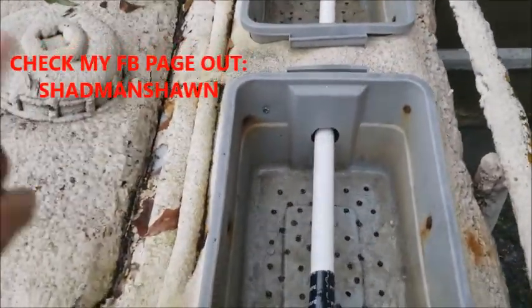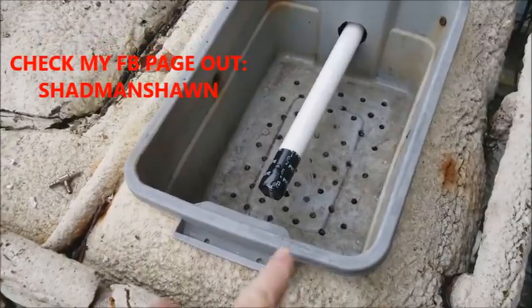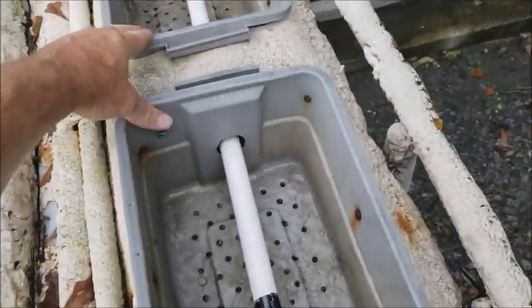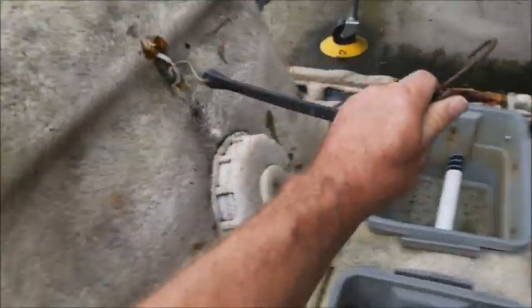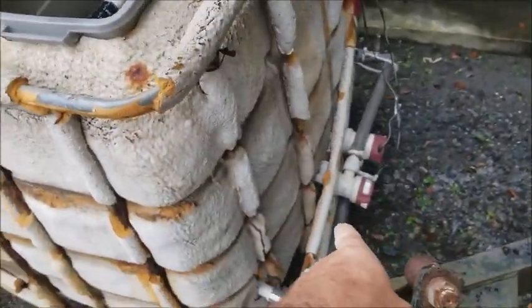Cut you a couple of holes right here for filtration. I got two little Rubbermaid boxes — works out great because it splits the flow evenly. Little bungee cord to hold this guy up right there. On the inside we've got a pump — this is an 800 GPH, super cheap. The brand is Hydrofarm on Amazon, but they last forever. We run them here at the shop and they'll run three years constantly.